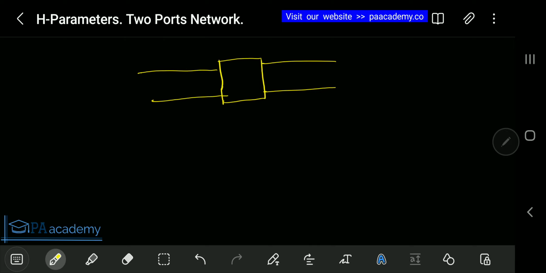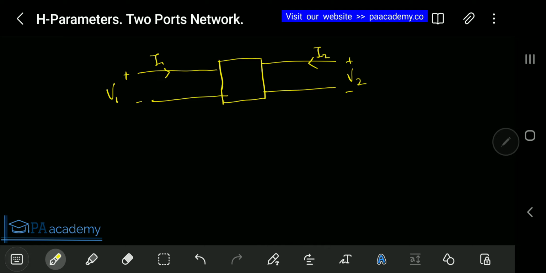Alright, so now let's get into this H parameter. To start with, let's start with a circuit diagram or just a schematic diagram for H parameter. So this is the output and here we have the input. This is V1 and this is V2. The current in this direction I2 and current in this direction we give it as I1. Okay, so let's indicate the polarity. This is our positive terminal, negative, this is our positive, and this is our negative.